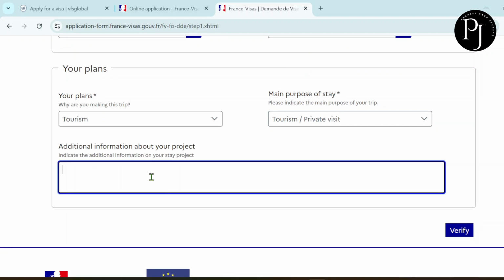If you want to indicate anything, like if I am going to visit Paris and then going to Italy from there, mention accordingly which countries you're going to, just as additional information for the officer, so they are very clear exactly where you are going and what your purpose is.